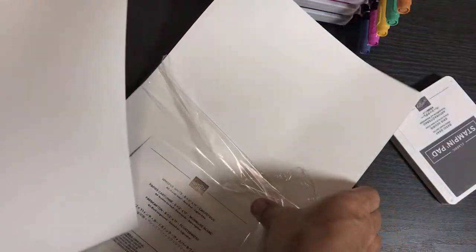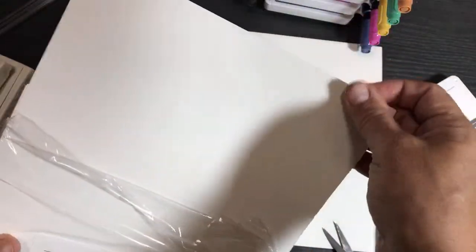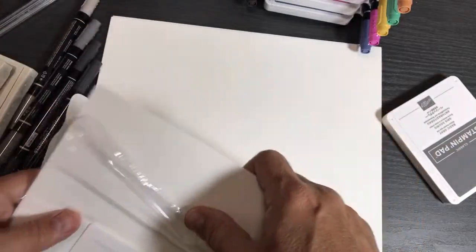We still have this kind of Whisper White. It's not the thick one. This is the one I prefer. This is 42 a pack Whisper White. This is thinner because I use it for stamping and for card layers and matting and layers. So that is some Whisper White.